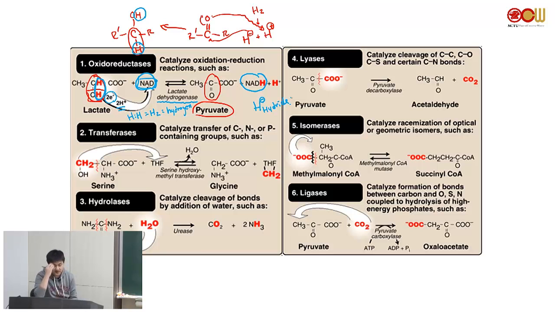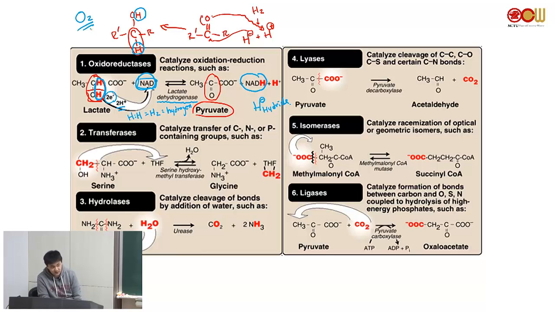Something else is that a lot of times if you see oxygen as a reactant, that is an oxidoreductase. Because think about it, what else are you going to use oxygen for? Oxidation. You will use oxygen to oxidize things. So anytime you see oxygen in the formula, oxidoreductase, or if you see NAD become NADH, oxidoreductase.